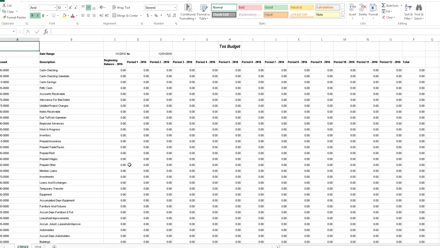And once that's completed, you will have a blank budget in Excel for the different periods. Ours is based on months from January 2016 through December 2016. And here you can choose to enter all of your amounts. And when completed, you could save that and import it back into Microsoft Great Plains. And that is it on creating budgets.